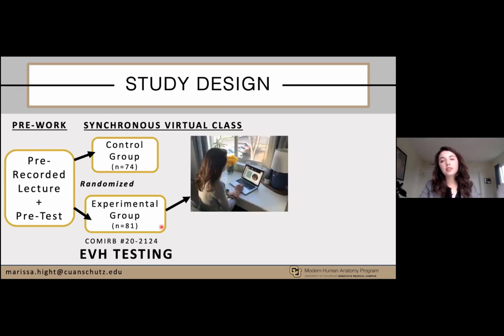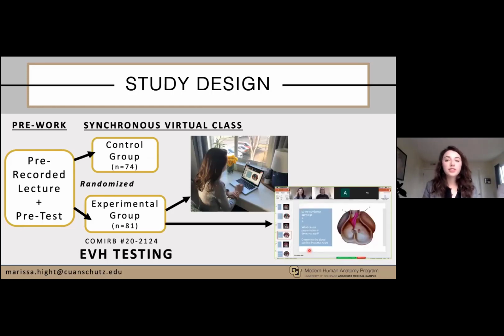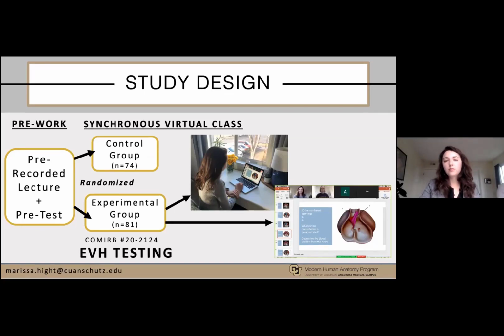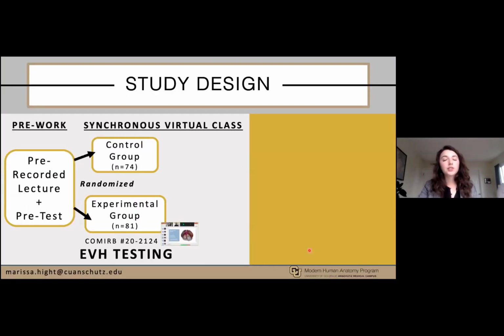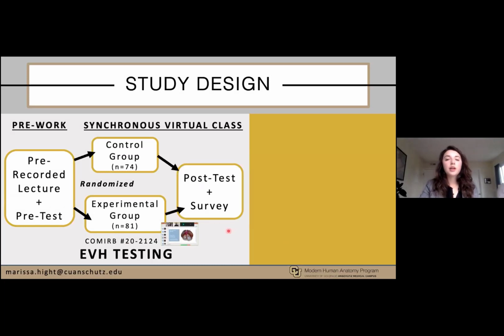When they're interacting with the resource, they typically would be doing this from home, in breakout sessions or groups where they're able to identify some of the anatomy, talk through the clinical presentation, and take it a step further and determine how the blood outflow might have been changed because of this clinical presentation. After interacting with the resource for about 15 minutes, each student was required to take a post-test and survey. This post-test focused on questions testing specifically their learning of embryonic heart development.